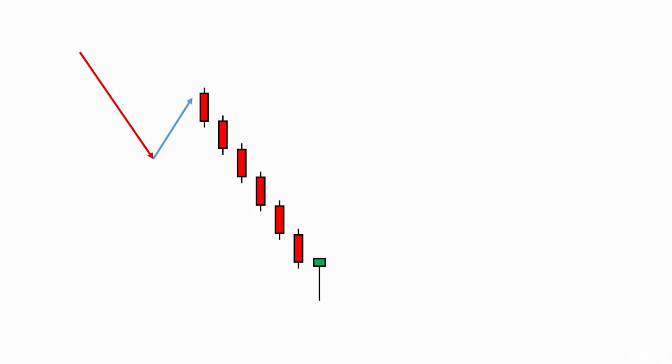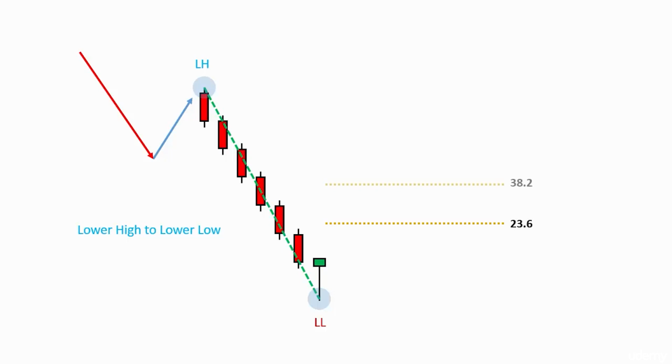But we don't know how far price will rise, so to get the possible retracement levels, we will use the Fibonacci retracement tool. To use it, we will select the tool from our charting software and then drag it from the most recent lower high level to the most recent lower low level in the price action chart. By the time you do that, you will see that at least 3 Fibonacci retracement levels will be placed on the chart by calculating the price distance from the selected lower high to lower low level. Here, these Fibonacci retracement levels will act as resistance and hence will prevent price from going further up.